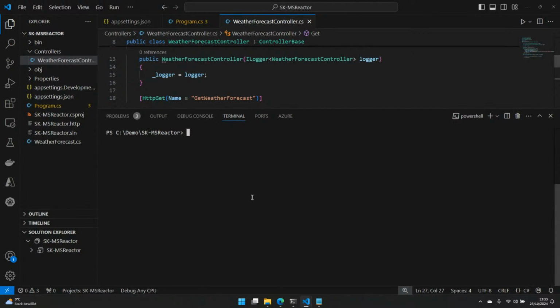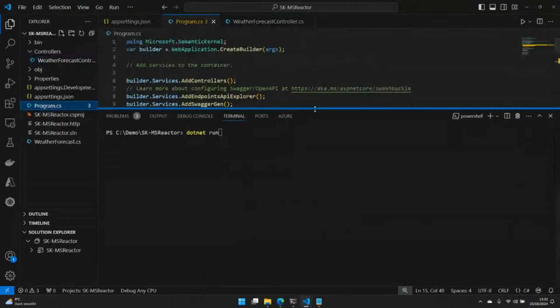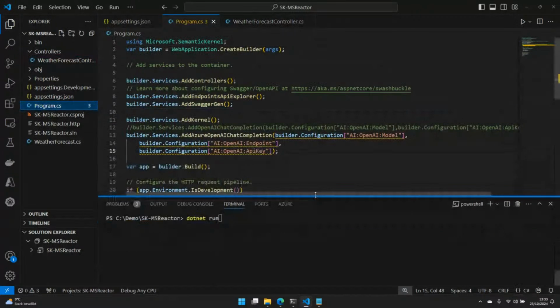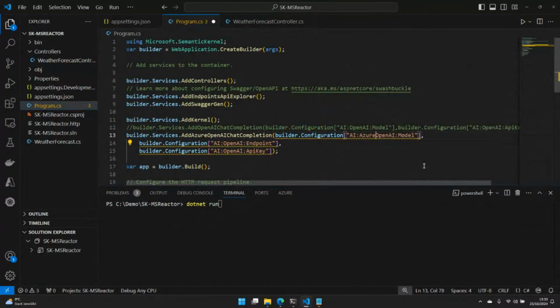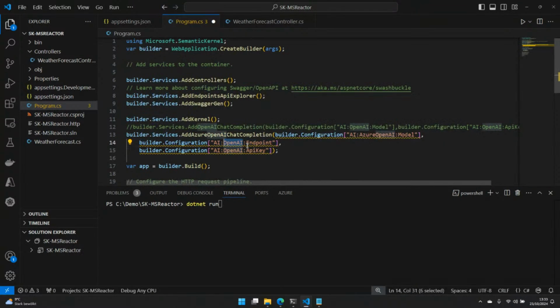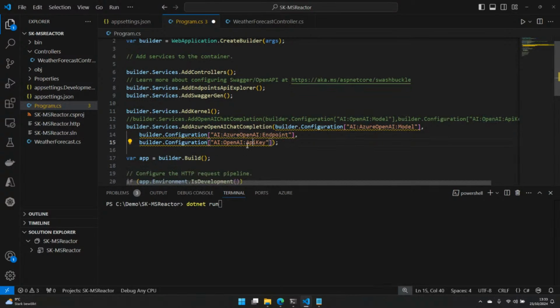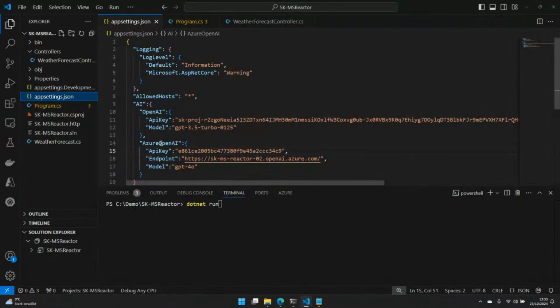dotnet run. Wait, let me double check. No, it's wrong. This should be Azure OpenAI. Because that's the OpenAI.